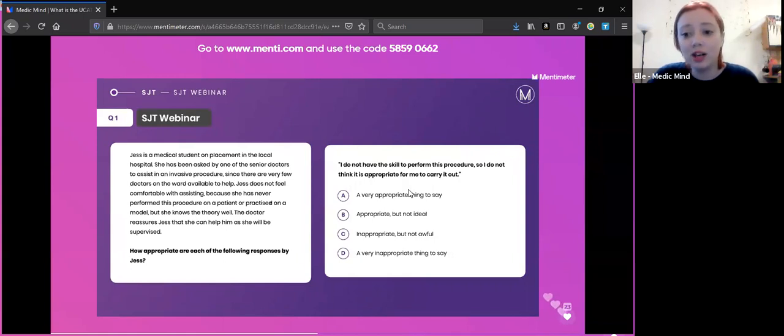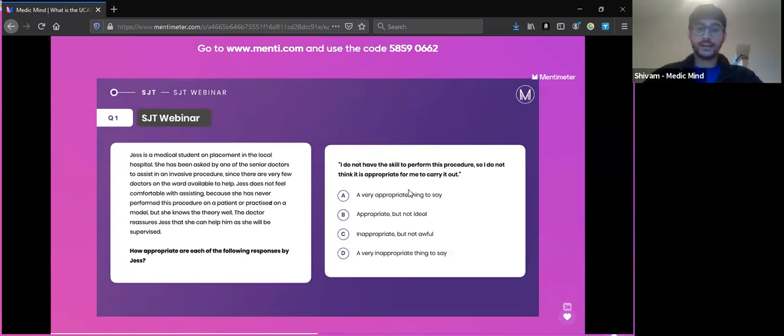So actually, it'd be really useful if you could all comment in the chat with what you would answer to this question, acknowledging that probably most of you haven't done any preparation for this at all yet, so it's fine to get it wrong. But would you put A, B, C, or D for this particular question? If you want to, you can chip in some reasoning as well, and we'll talk through how you would answer this question in the exam. Yeah, so in the exam, Ellie, you would have to just pick one.